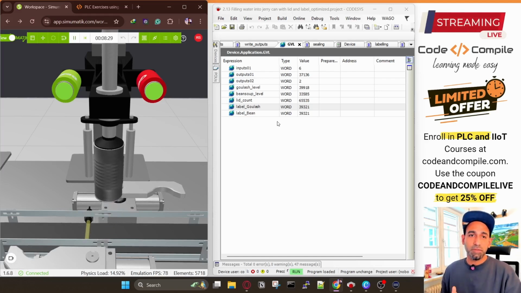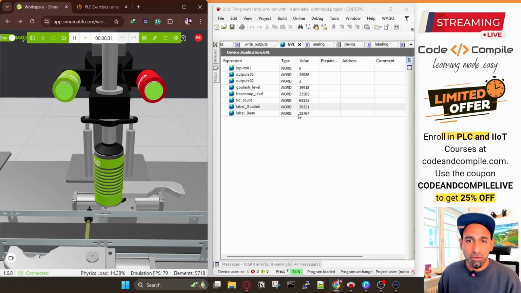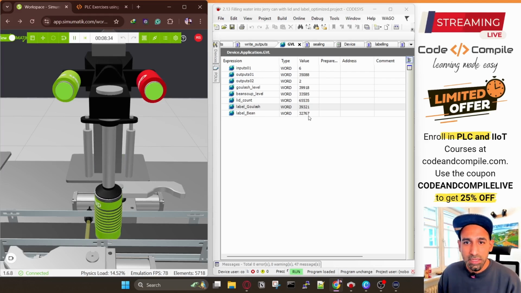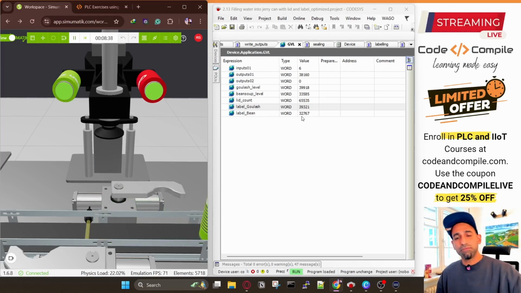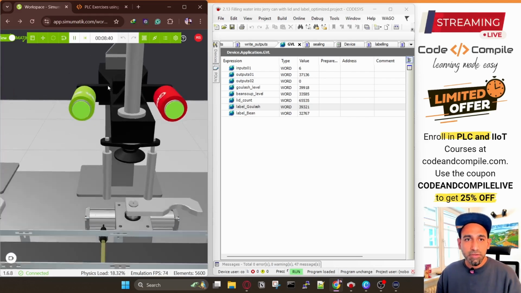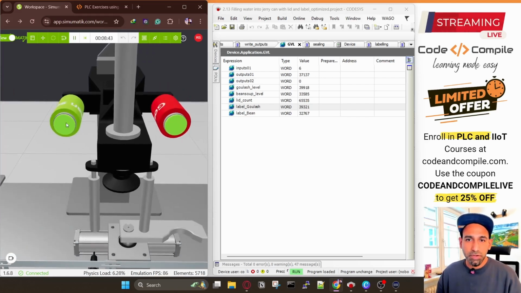So we are having some feedback from our units. There you go. Now this was a green label that was label bean. This has been reduced, and it will even reduce when it's being used, right? And if I want to refill the labels, I can just click on this green button. Now you can see that this is filled and this as well.